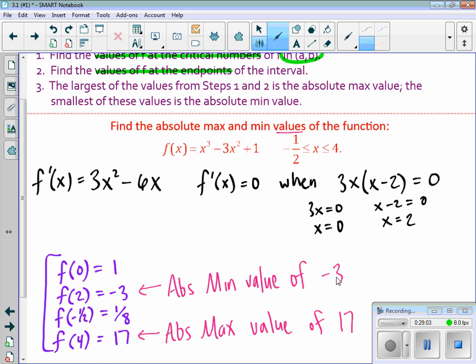Questions on that at all? It's not like super difficult, but you will have to use it on the AP test. Okay. So take the derivative, set it to 0, and the absolute maxes or mins either have to occur where the derivative is 0 or where it's undefined possibly. And then the other spots are those endpoints. Remember, the endpoints can be absolute, so you have to check the endpoints. That's where some people forget to do that when they actually get to the AP test.